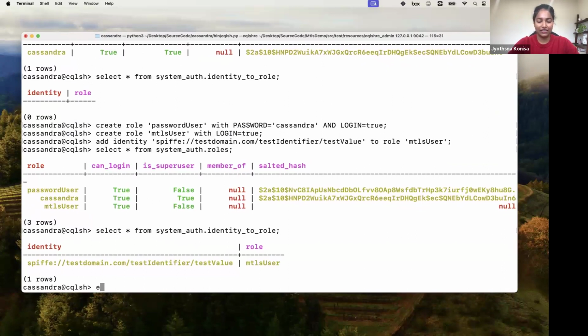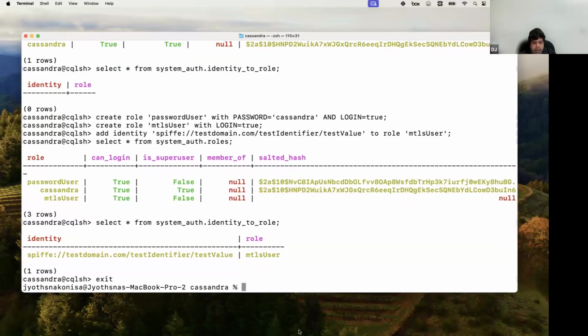Over to you, Dinesh. Yeah, so just to unpack here, what was demoed here is that you can create a user with password based authentication, as well as a separate user which has a certificate based identity, and you can associate that identity to an existing role as well. The mode that Cassandra was running in was mutual TLS with a password fallback authenticator.